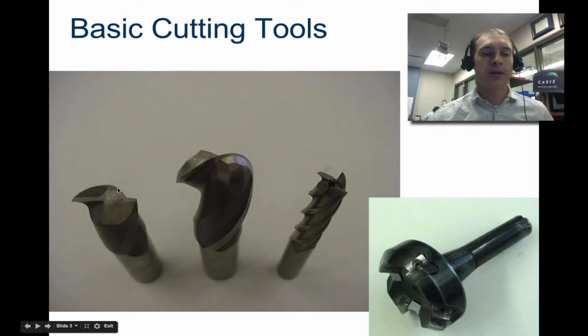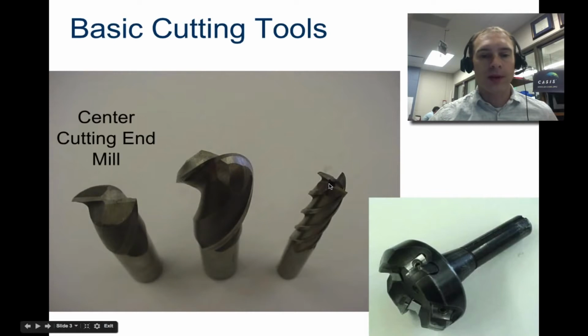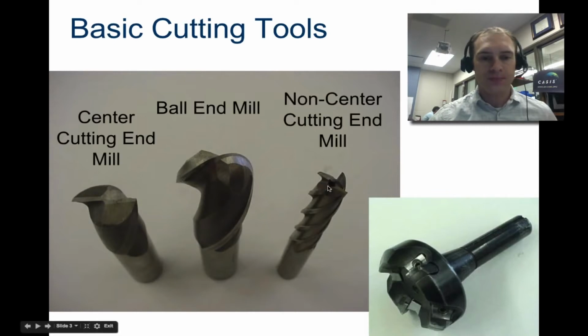These are some different milling bits. This is an end mill bit, and it has two flutes. There's two cutting teeth here. This is a ball mill because it has a rounded edge, and it also has two flutes or two teeth. And this is a non-center cutting end mill. It has four flutes or four teeth, and you can see the difference between this one on the right and the one on the left is this one has a hole in the middle of it. And those are the three that we're going to take a look at.